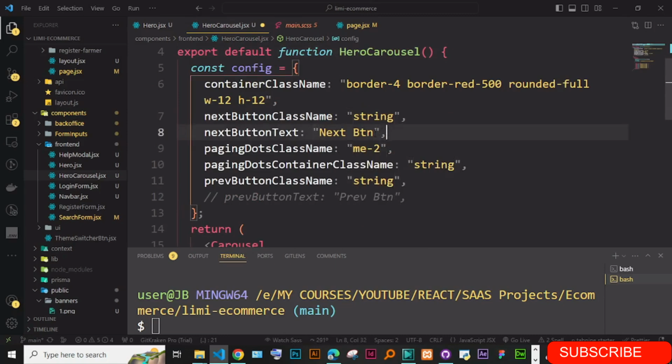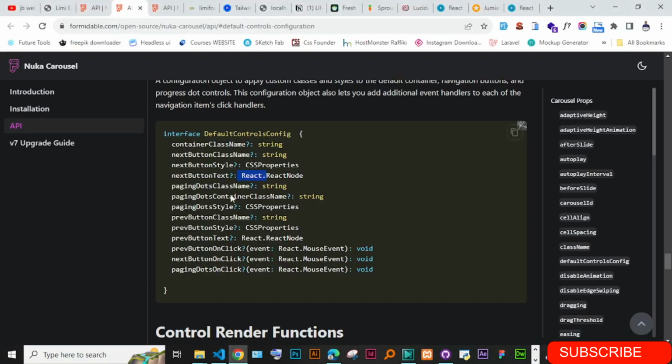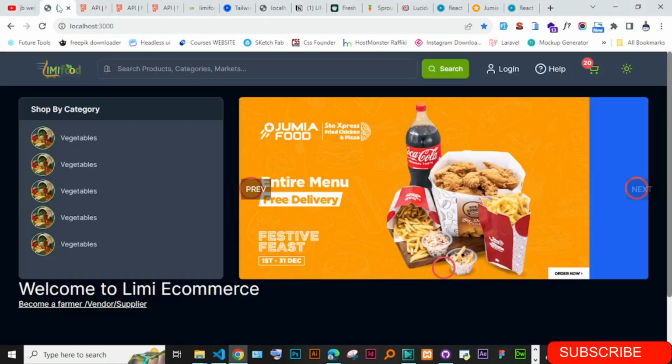For instance, on the next, just add this. This doesn't feel right. I'm not so sure. It doesn't feel right. Let's go and see what is going to happen. Probably an error. Wow, so this, guys, it works. We have just changed the icon inside there.